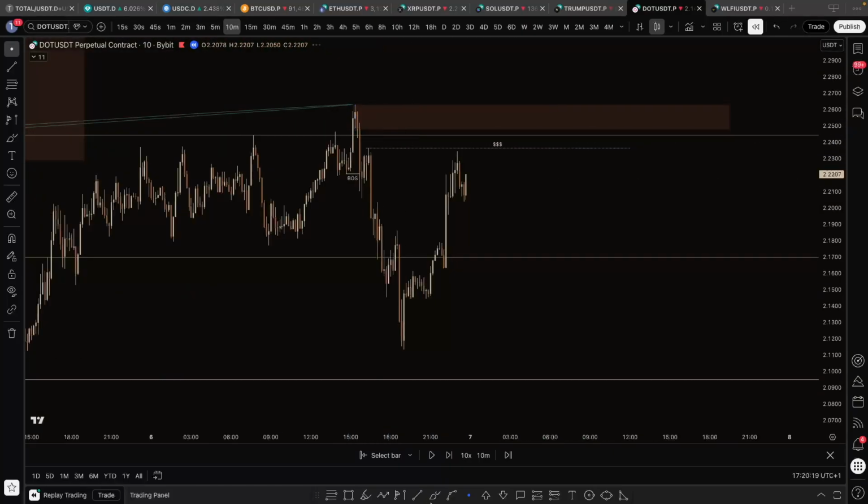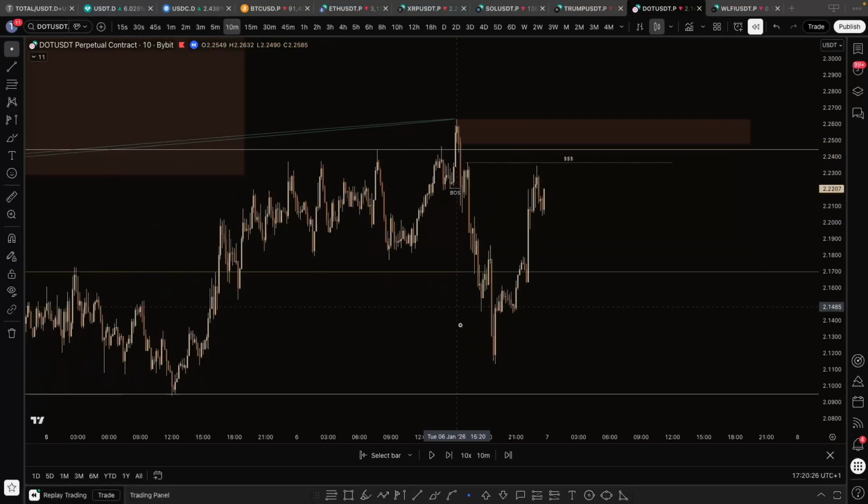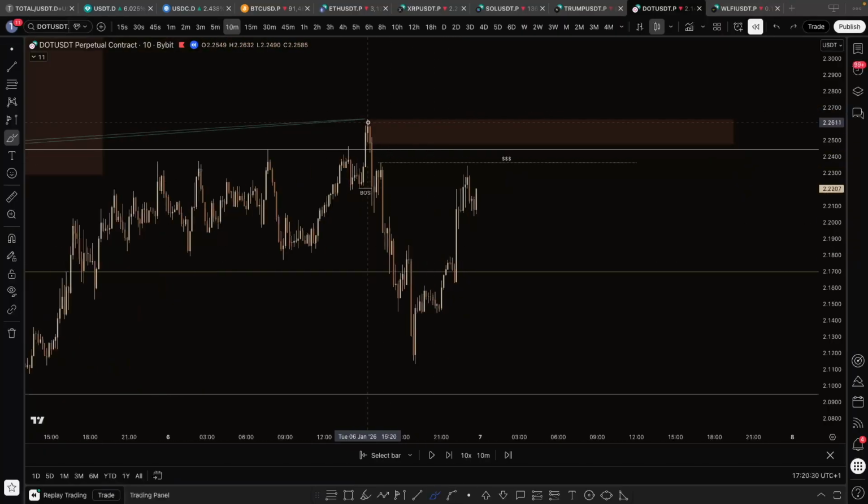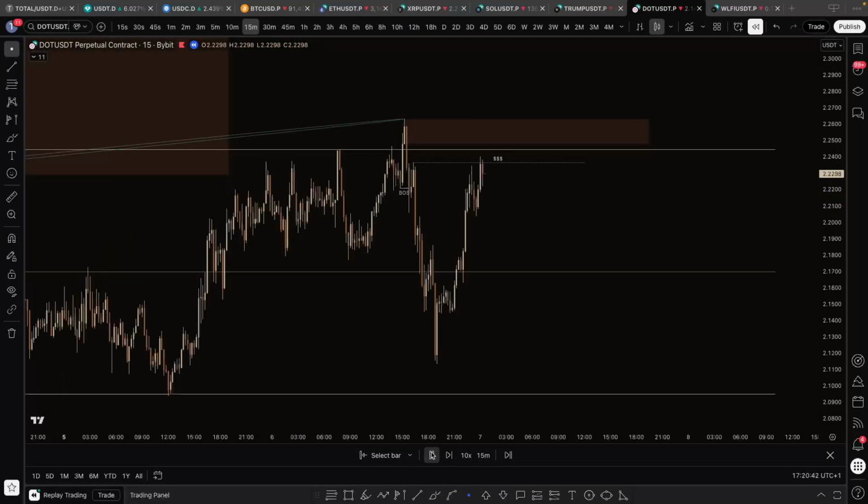So you can see this as your first move up before going down. And what is your first move up after a tap of the Wyckoff? As I always say, that is your extreme liquidity. So your first move up, before going down, your first lower high, is going to be your extreme liquidity point. And we didn't grab it. So right now, when I press play again, you can see we grabbed it right there. So this will be our extreme liquidity point.